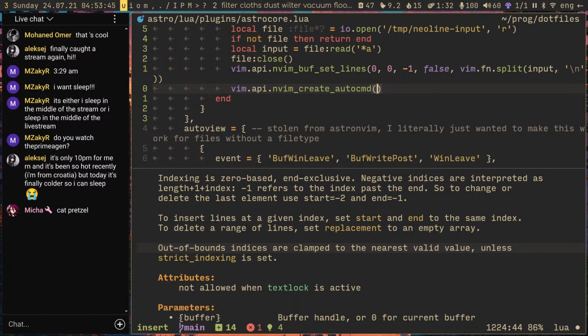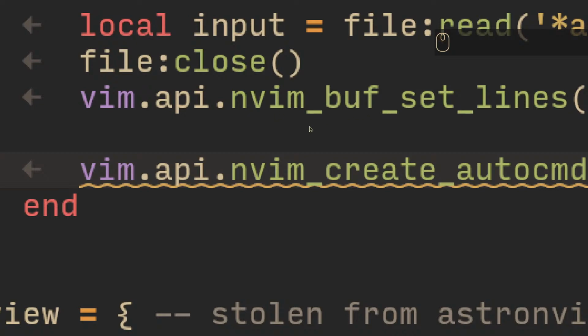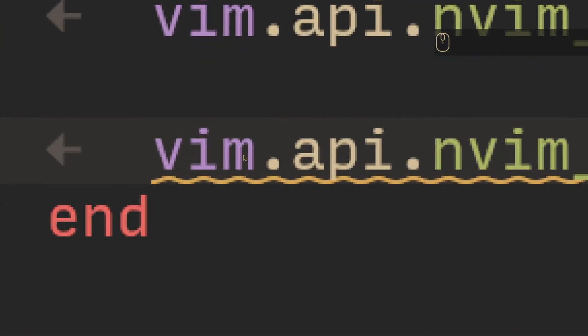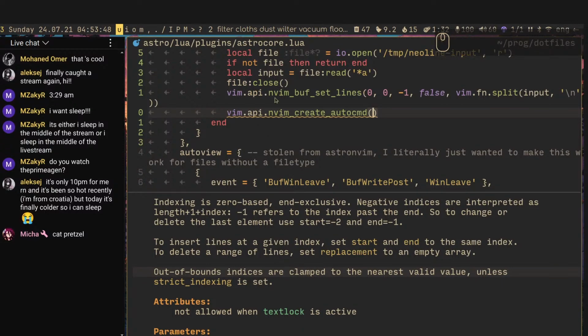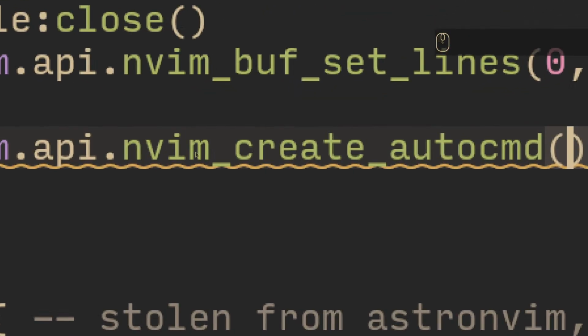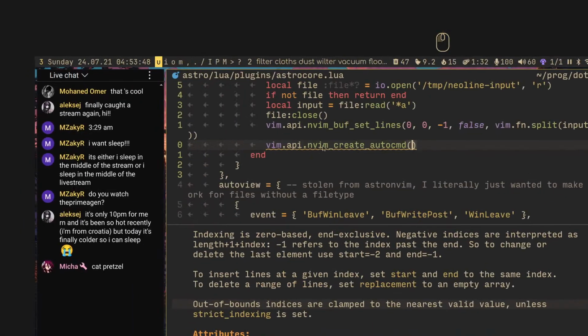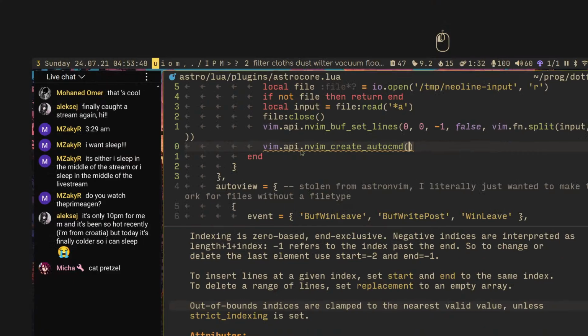They're so cumbersome. First of all, all of them need NeoVim underscore. Yeah, we know from the Vim API. I know that this is because it's written in C, but use a better language then, that has modules. And I assume C has modules. So this is really annoying.